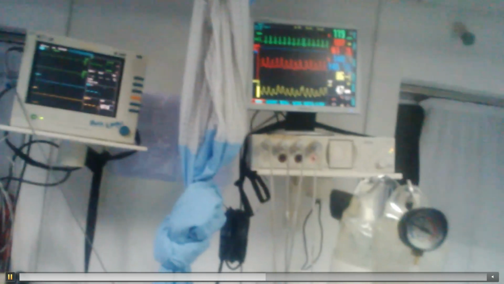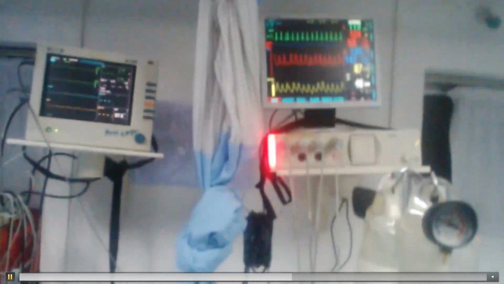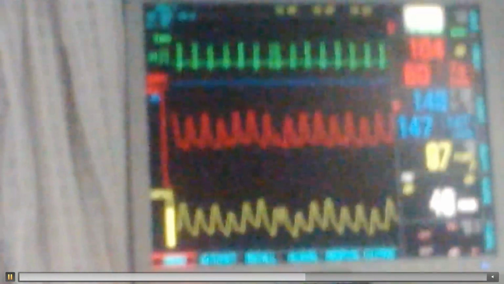Now this is a new oxygenator which is already primed, and we are connecting it. See how we are connecting it. We are pouring in water. Saturation has dropped to 86, which was 93 initially. Hemodynamically the patient is stable. Now this patient, because his lung is improving, is giving you time. Otherwise the patient may not give you even 1 minute.